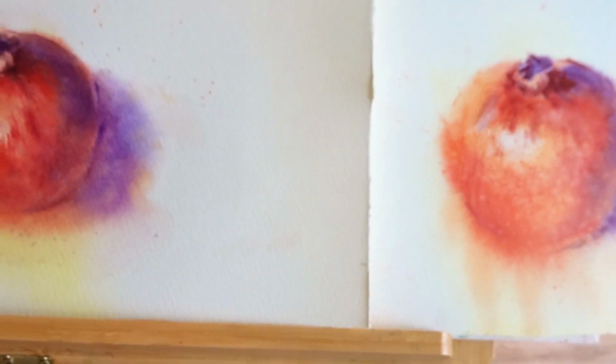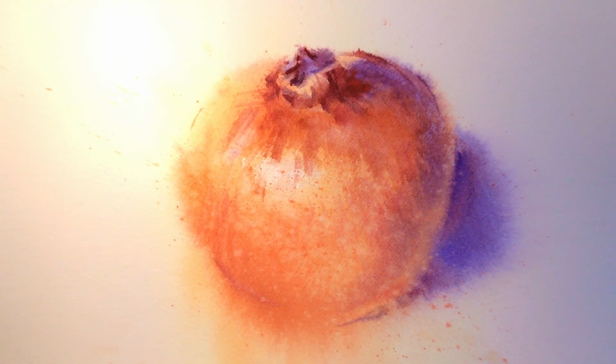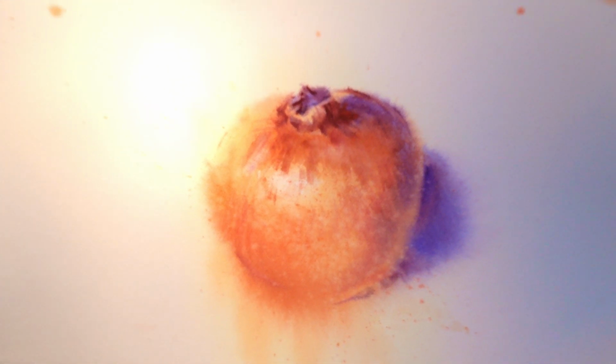What do you think? Have you done something like that before? Or if you have not, I encourage you to give it a try and just enjoy playing with watercolor.